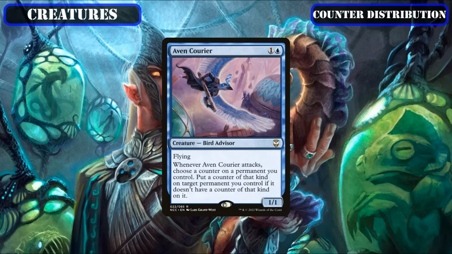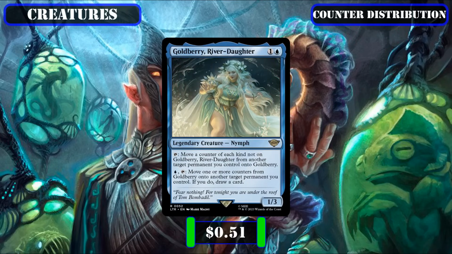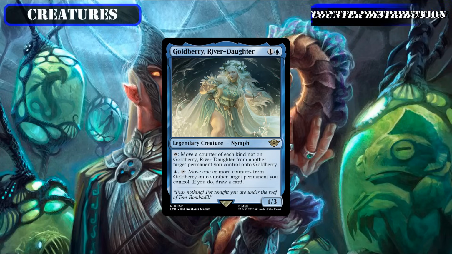so they can benefit from our commander's untapping, and Goldberry, River-Daughter, who lets us move counters from one permanent to another with her tap effect to again get counters on permanents we would otherwise have trouble with, generating us card advantage as she does so, and, thanks to this build's untap effects, can do so much faster than usual.